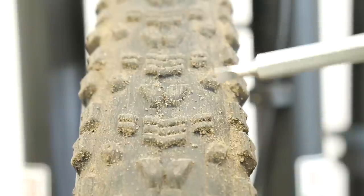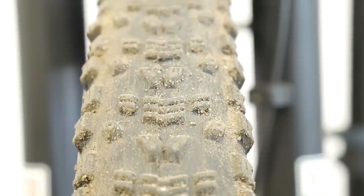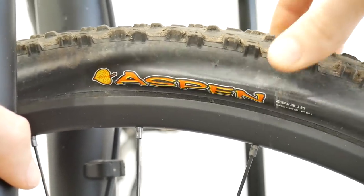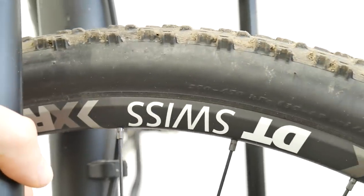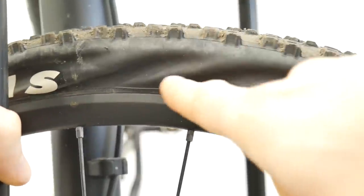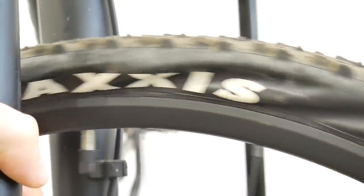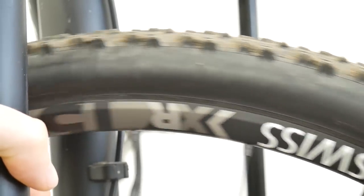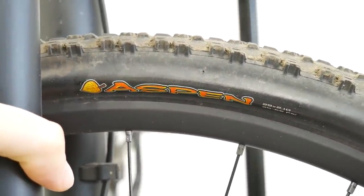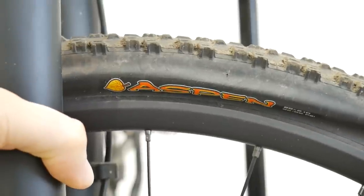For marathons maybe, but if doing marathons buy the EXO version, which will be about 60 grams heavier and will give you more puncture resistance. This is the Maxxis Aspen 2.1, a pretty narrow tire. As you can see, with no air inside, it's almost like paper — you can literally see the casing. There is so little rubber here. Saving some grams and maybe some watts, I'm not sure about it — this doesn't give me confidence that I'm riding a mountain bike capable of handling terrain. Aspen — no, I would not buy this tire.